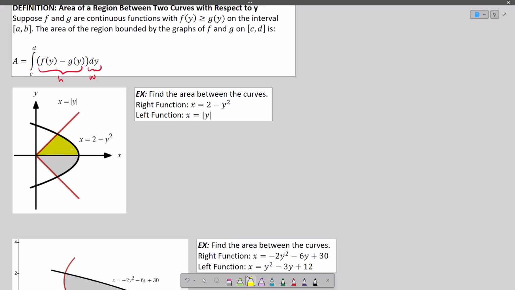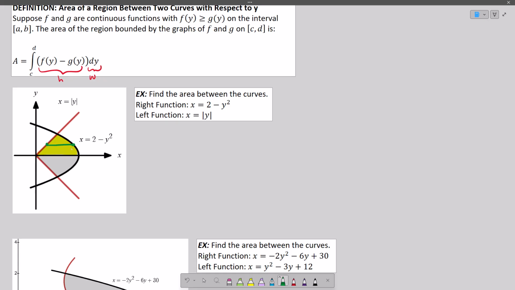Or we could find the area of the lower region and double it. Or we could find the area of each region separately and add them together. So lots of things. In this class, symmetry is a really important part of integration. So I'll start by focusing on that and say, hey, let's just find the area of the top and then double it. Now, let's draw our representative element, our horizontal rectangle right there.